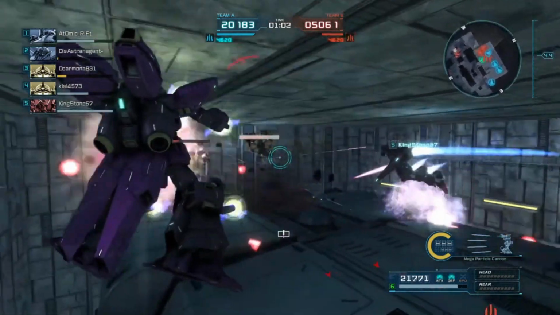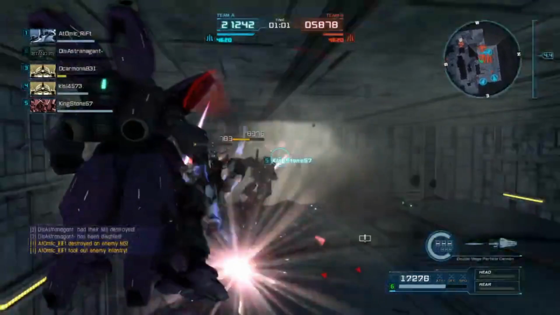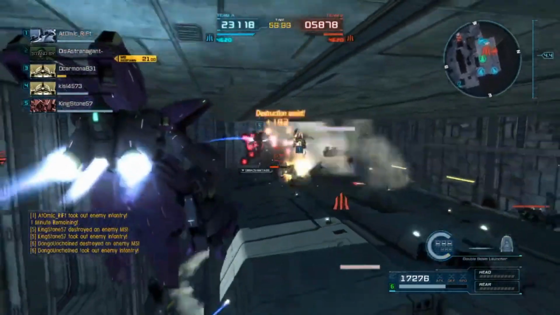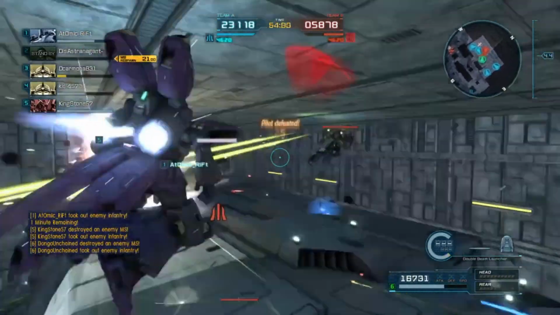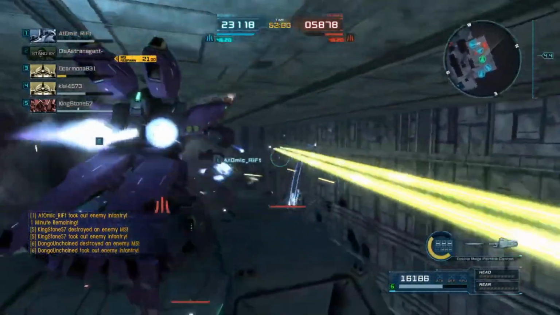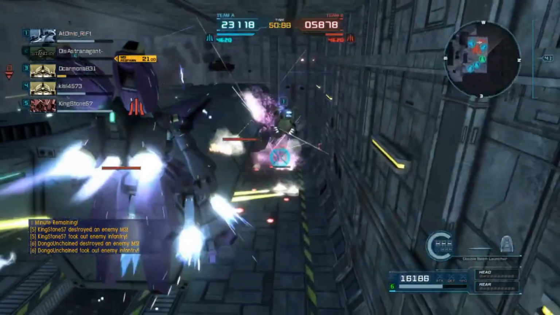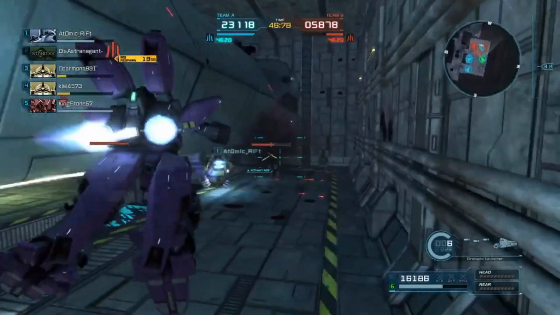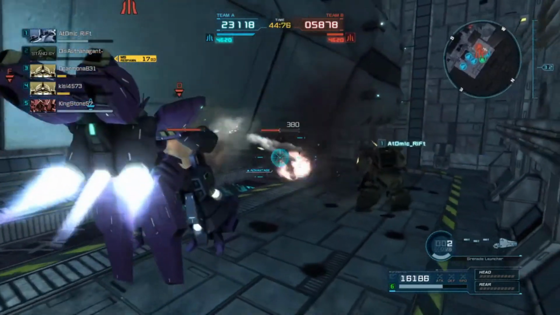So by the time I get up and try to do something, I can only either tackle, which was not available for me to do at the moment, or try and shoot him real fast. But oh my god, the 8,000 health is really easy.